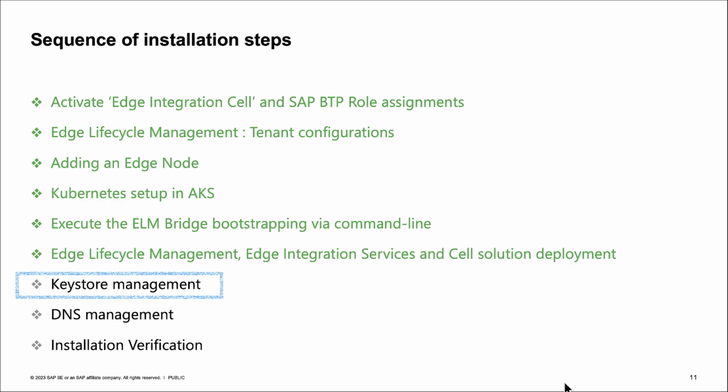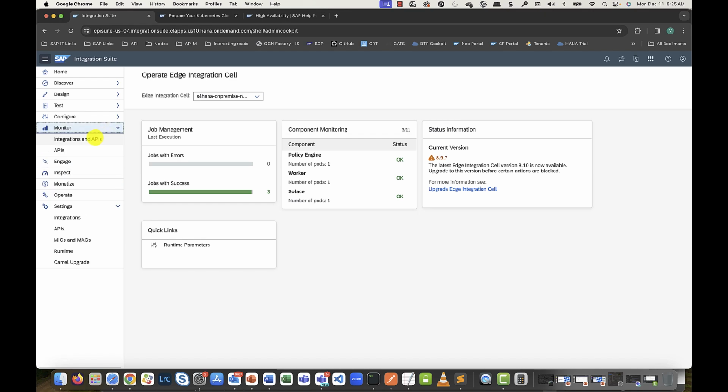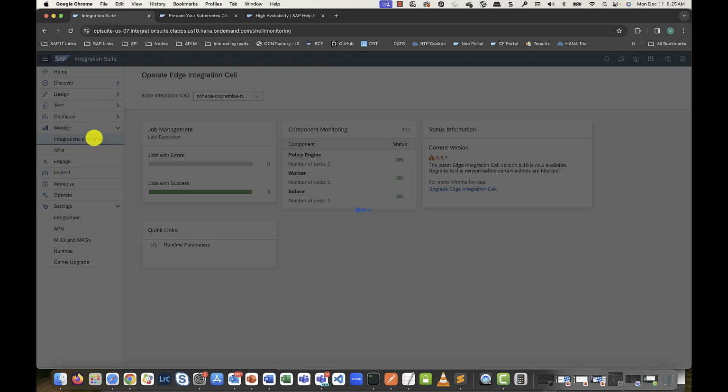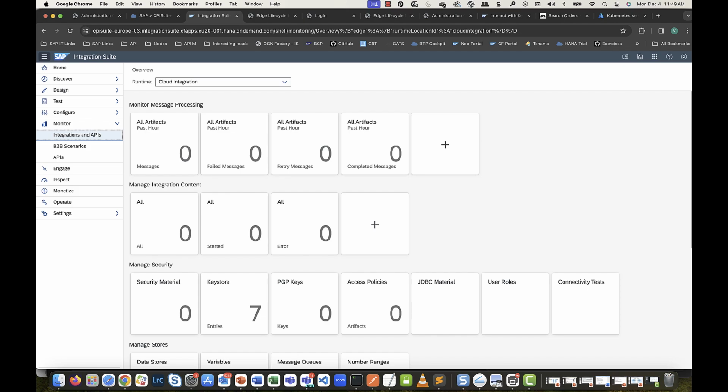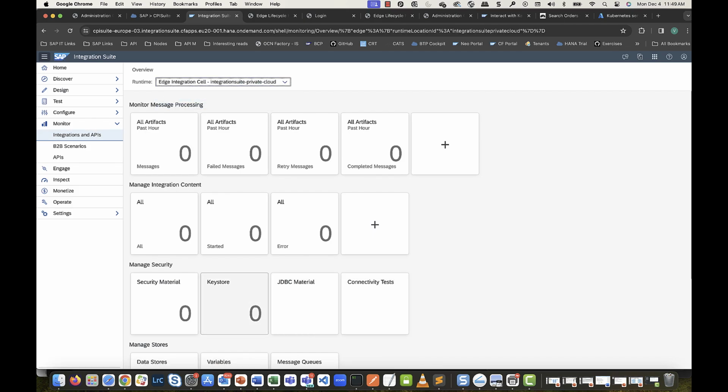The next step in the sequence is Keystore management for HTTPS or SSL termination. Click on Monitor, Integrations and APIs, and you should see a combo box drop down with the available runtimes. As you can see, nothing exists yet in my cell runtime.